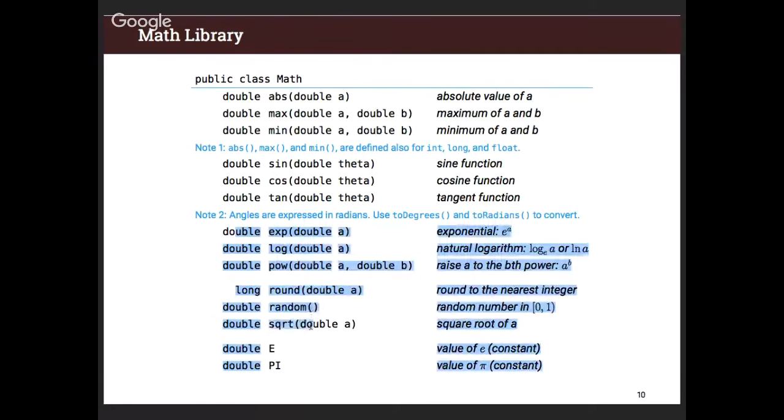Okay, let's quickly go through these, and then I have to switch to my other slide. Other things you can write are math.exp, which does not raise some base to some power, it raises a very specific base, the natural logarithm e, 2.718, to the power a. Math.log calculates the natural logarithm of a. Math.pow raises a to the power of b. Round, finally, something that rounds. We can round 2.25 by writing math.round of some double value.